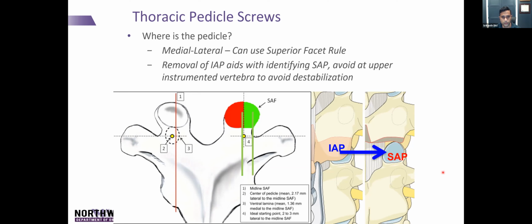Now, what I have here is that you have the midline of the facet. You never want to start anywhere near the medial aspect of that midline. So you want to be on the lateral aspect. So that's what these lines are here. Now the craniocaudal starting point is going to be dictated based on what level you're at. I have a chart on the next slide I'll show you, but that's going to dictate where you're at. Sometimes, here's another technique, I kind of create a box and I'll show you the starting points in there.